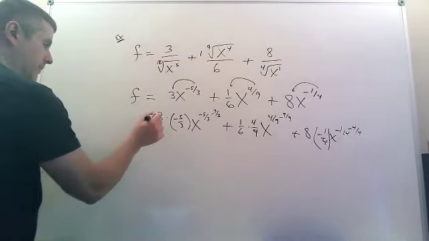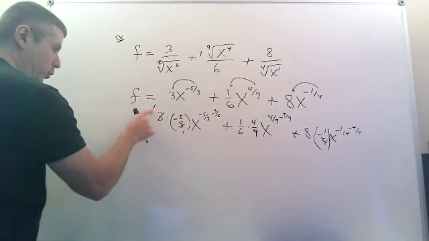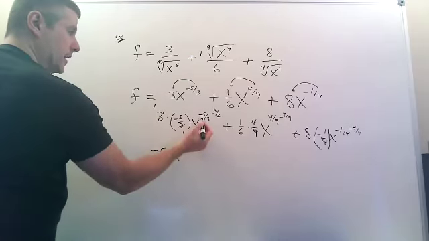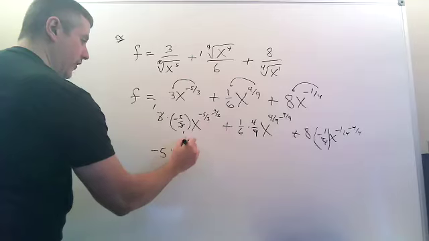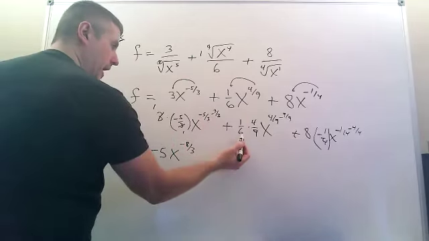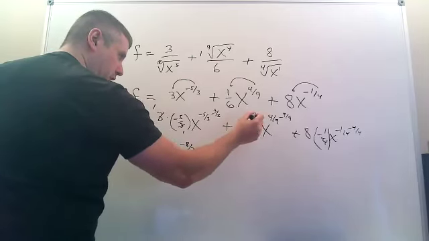Now, very carefully, the 3's crossed out, right? 3 divided by 3 is 1. So you're just left with negative 5. Now subtract them. Negative 5 take away 3 is negative 8/3. That's that power. Over here, again, you got to be super careful. I have 4 and I have 6. They're both divisible by 2, so cut them in half.